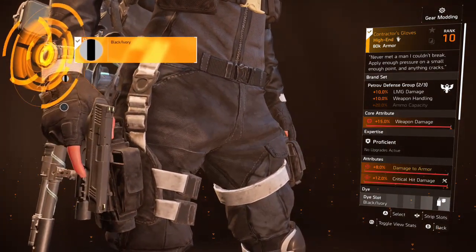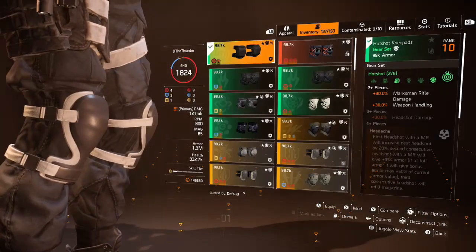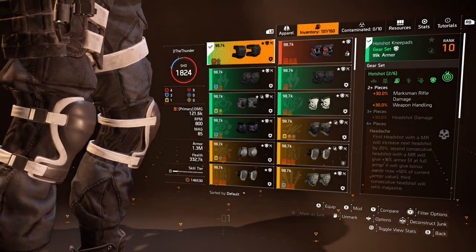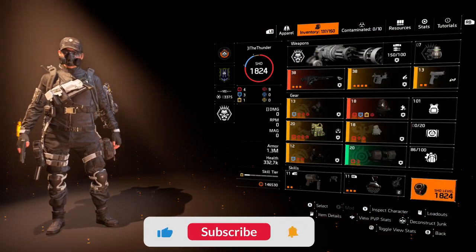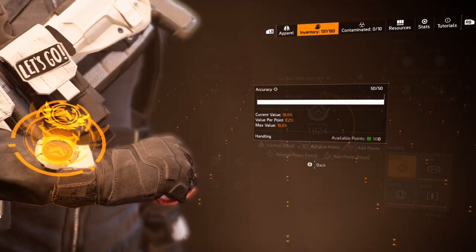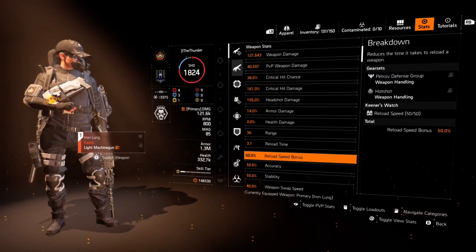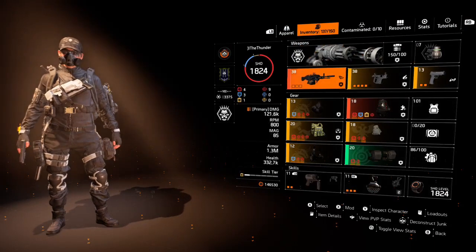Now our focus is on weapon handling, and I found the best gear for weapon handling. This is our Hotshot gear set. So this unlocks 30% weapon handling. This way we will have 40% right now, and our watch gives us 10% weapon handling. So this way we will have a total of 50% weapon handling right now, and this reduces our reload time from 5.1 to 3.7.